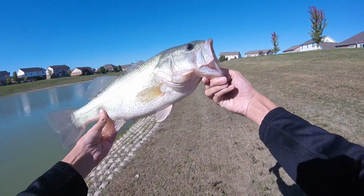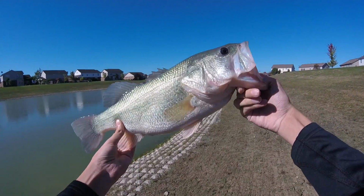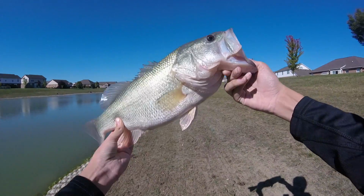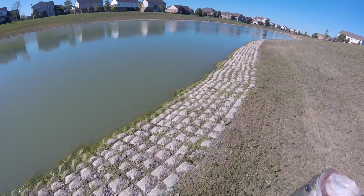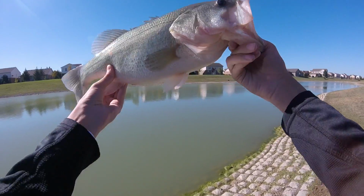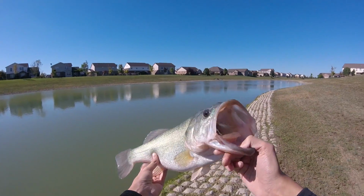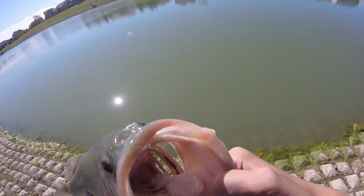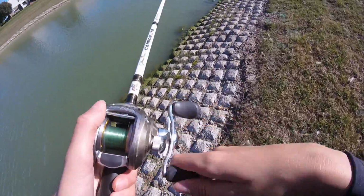Yes. Oh yes, guys. Look at that pig. 4-pounder. That is definitely a 4-pounder right there. On the rattle trap. Huge. Huge bass. All right, let me get a picture real quick. Let's let her go. I don't like keeping fish out of the water too long. 4-pounder right there. That is a thick, heavy bass. Oh my gosh. I could look at this fish all day long. Man. All right, let's put her back. Time for her to go back. There she goes. Yes! This is where the fountain is, but it's off right now.